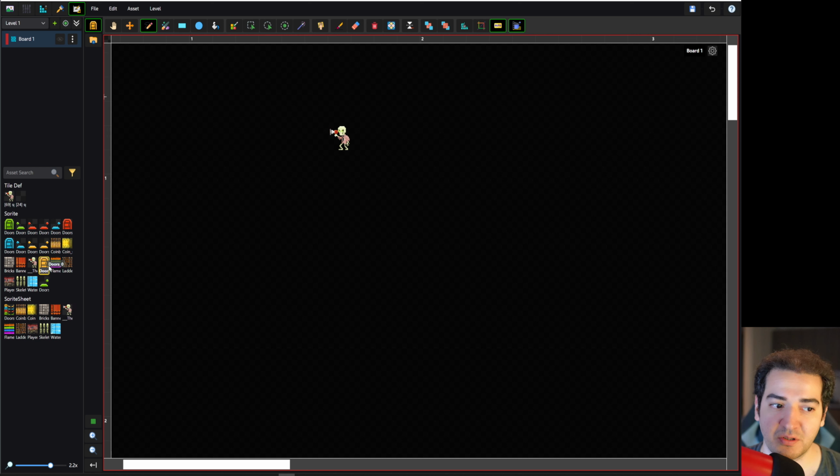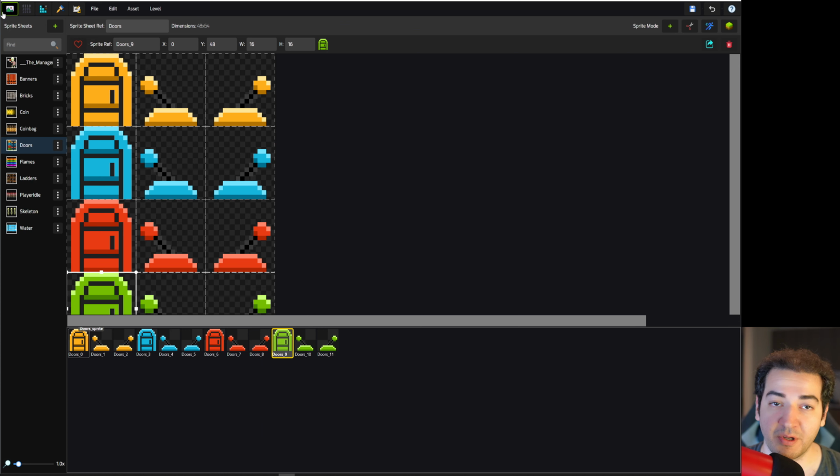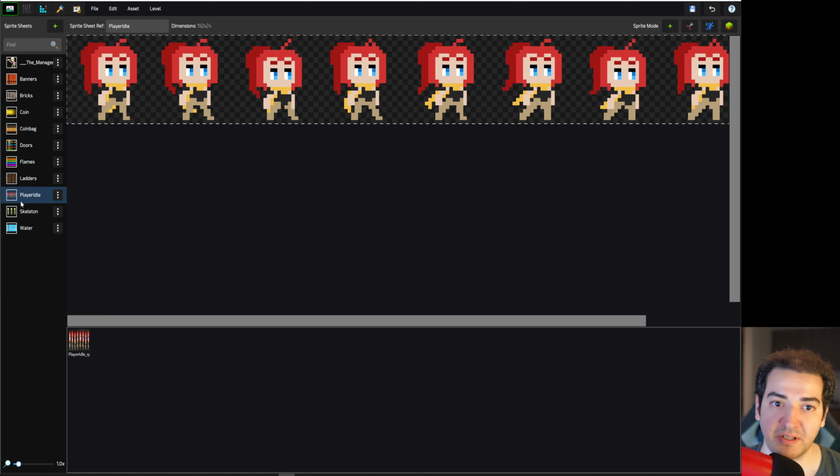So I can put a closed door over here and a lever over here. We can easily do animations as well. For example, we have this sprite sheet of 8 frames, so 8 sprites of player idling animation.